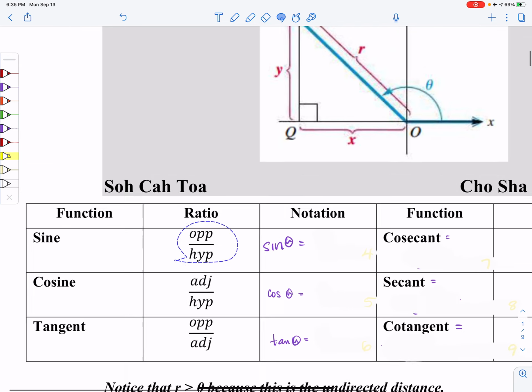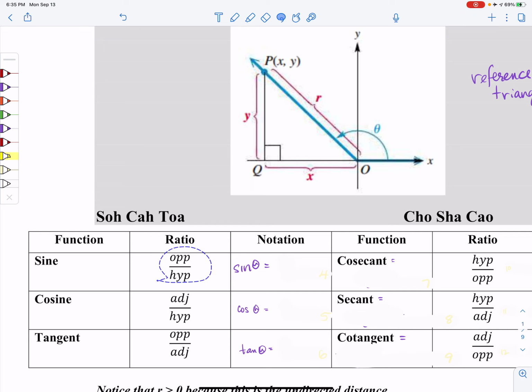Now let's go to our picture and let's talk about what that means. This is my angle theta, and you can think of it here or you can think of it on the inside of the triangle. Both of those will work. The opposite side of my theta is going to be side y. And the hypotenuse, well, we remember that the hypotenuse is always going to be opposite the right angle. So the hypotenuse is my r. So then what I have here is that my sine of theta is going to be the y value over the r value, the opposite over the hypotenuse.